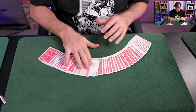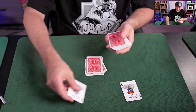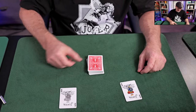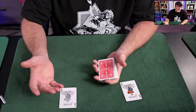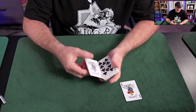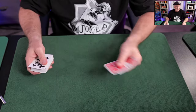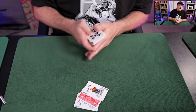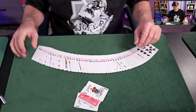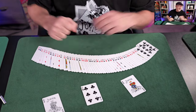If you have a table to ribbon spread, you can do that first, then go back for a hand-to-hand spread. Table the upper half, table the two jokers, then table this half on top of the tabled half — this controls the selected card to the top of the pack. This is the automatic key card placement control. To bring this thing home, we do the Reinhard Mueller three-card catch. One joker goes reversed on top, one joker reversed and side-jogged to the left, fingertips placement, light pressure, sharp left-and-right jerk, and maintain. After the catch, I turn my hand down — I don't leave it face up to expose it quickly — and table it to give a little drama. Spread the deck face up, show all the cards are indifferent, build your drama: 'What did you pick? Oh, really? Well, this doesn't work every time... but it did this time.' That's your lesson on Reinhard Mueller's three-card catch.